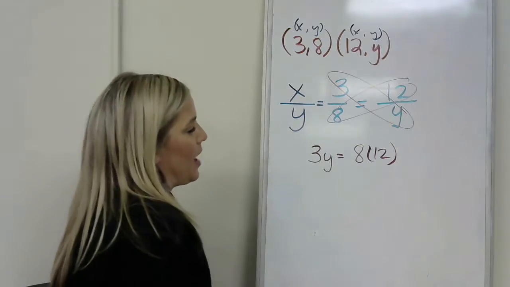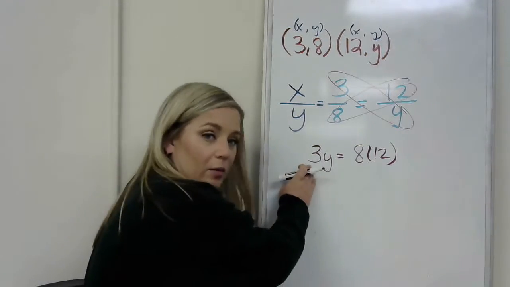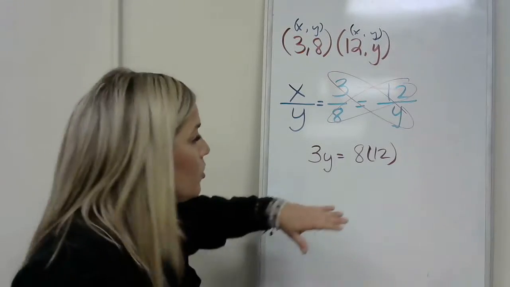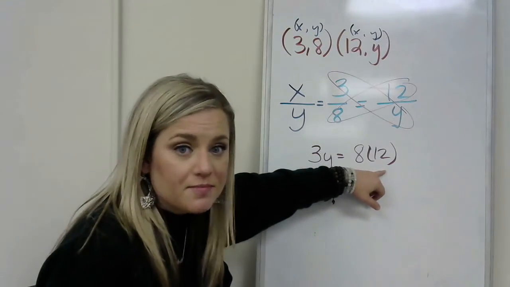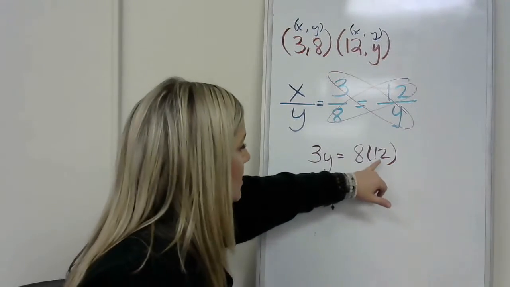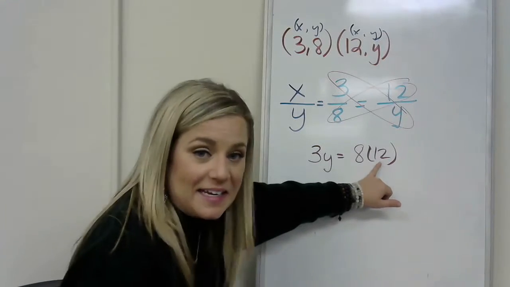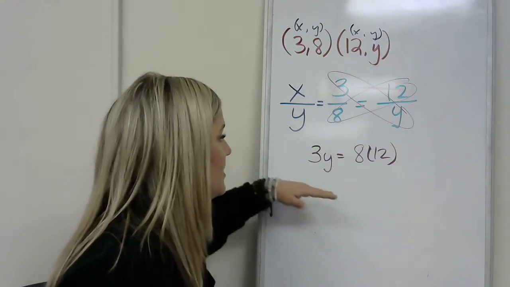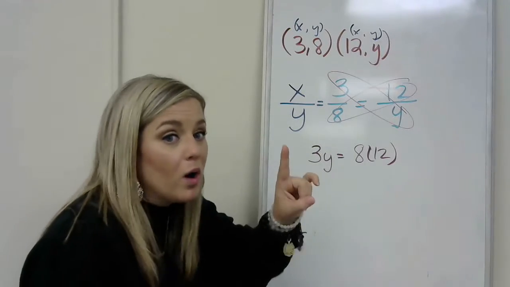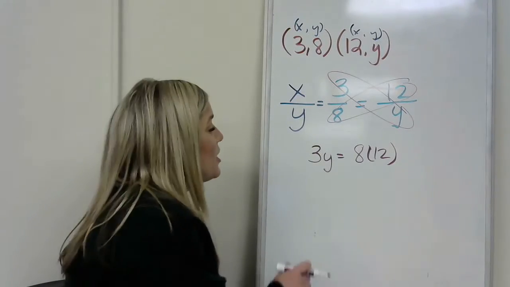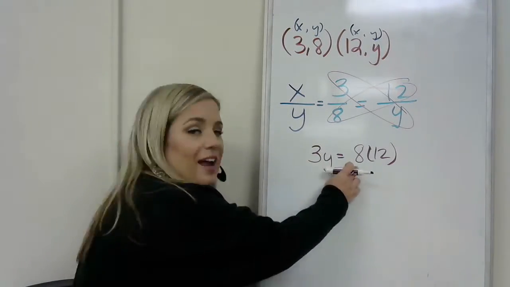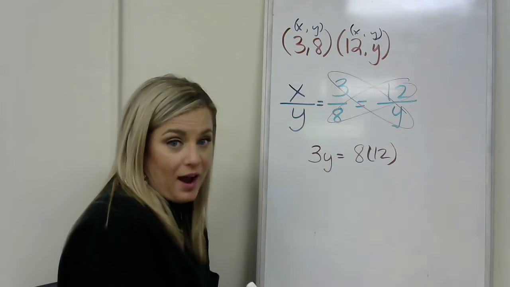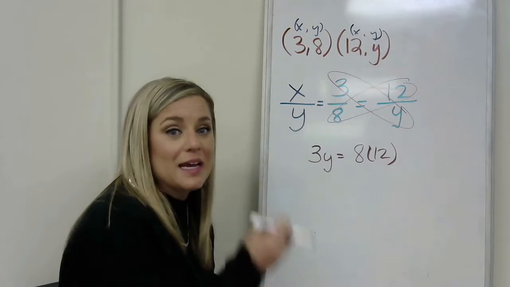if you remember, I was telling you, we obviously got to get rid of this 3, so we can divide. Now, you can do 2 things. You can multiply 8 times 12 out and figure what that is, which is going to be 96. So you can say, 8 times 12 is 96, divide by 3, divide by 3. Or you can do this. You can say, 3 will not divide into 8 evenly. But 3 will divide into 12 evenly, right? 12 divided by 3 is 4.